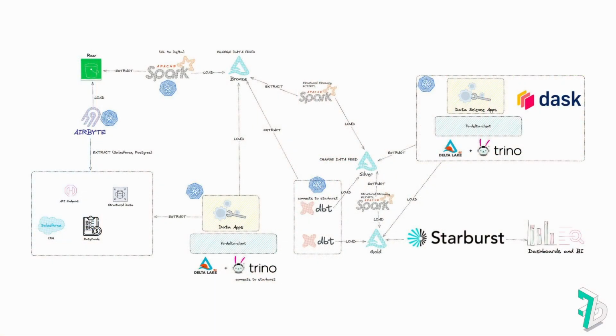Okay, so what about data science use cases then? Well, for data science, we use Dask heavily. Again, they use both native Dask, they also use the client. So they might do compute in Dask on Delta, on the tables, and then they will use the client to register them to Trino, so immediately other teams who want to consume this can access it, for example, in another Python app.